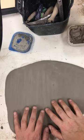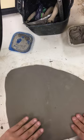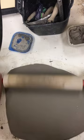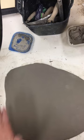All right, now I'm gonna even out my slab just by rolling it a few times. Again, this will get rid of any additional texture. And you want your slab to be about a quarter of an inch thick. All right, so quarter of an inch-ish, I guess.